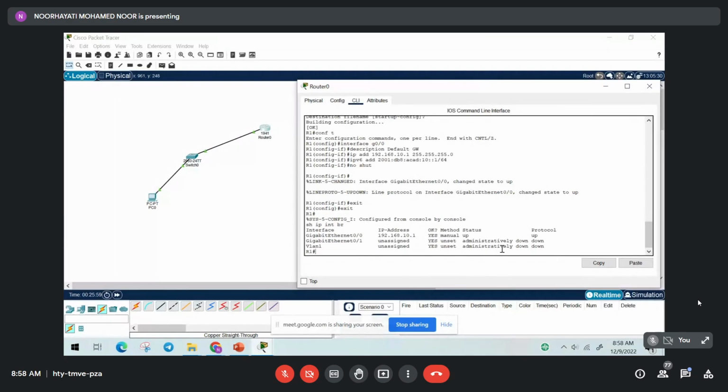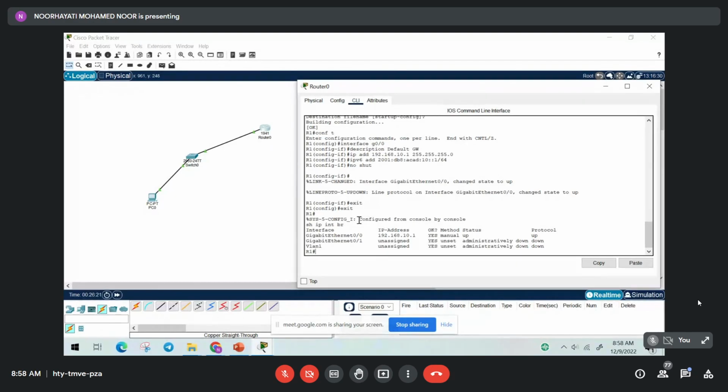Next thing, when we say show IP interface, you get the IP address for every interface. And remember we configured for IPv6, so we would like to see the IPv6 network.